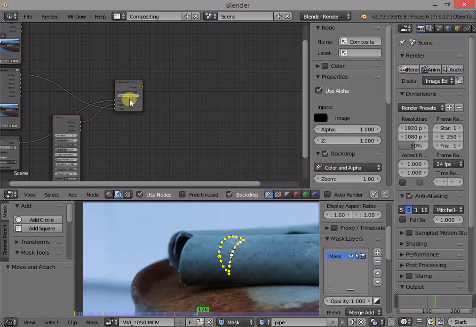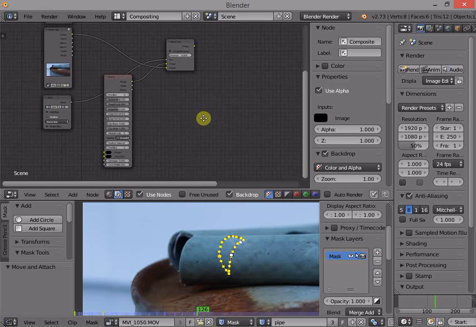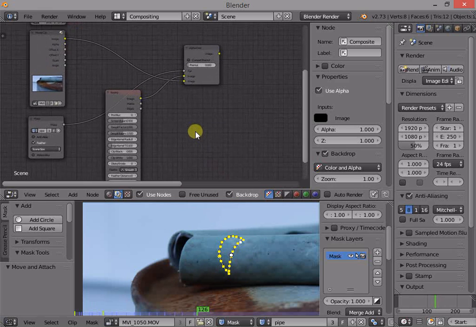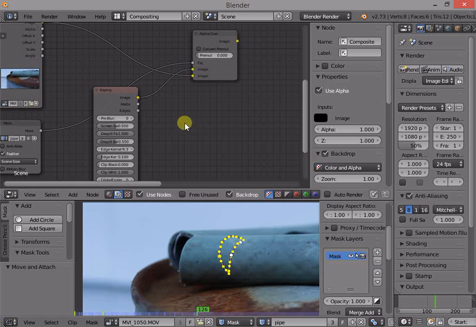Okay, now this has combined it all, and it's keyed out everything in the mask. So I'll explain it. This mask is the factor for the alpha over. It's keying out this image, and the mask is that factor. So everything outside of this mask is being keyed out, or basically it's like taking some scissors and cutting it out.